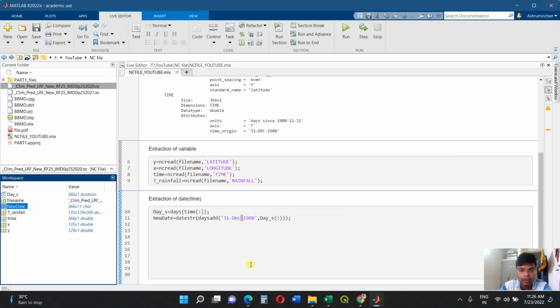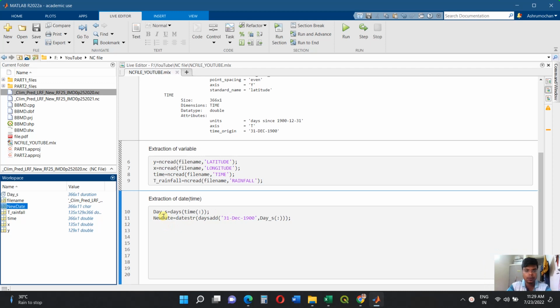Actually, what mistake we have done, we can say, now we have successfully saved these dates into our variable, that is new date.